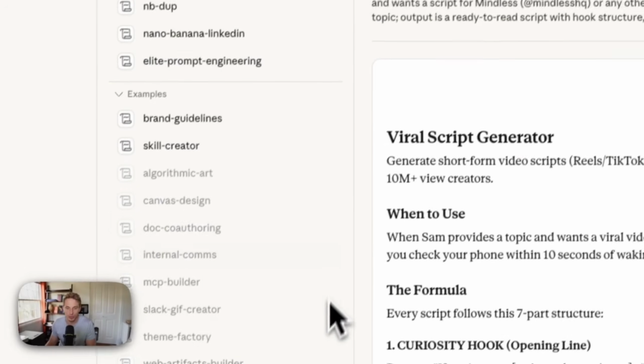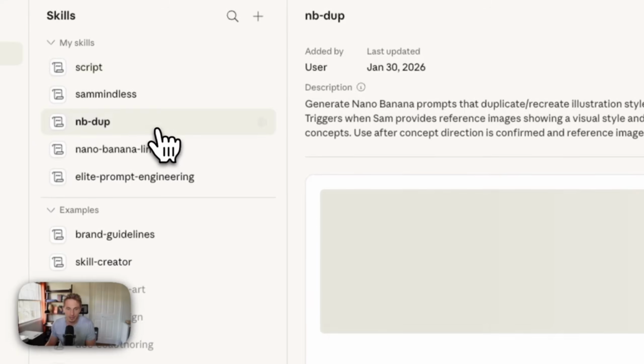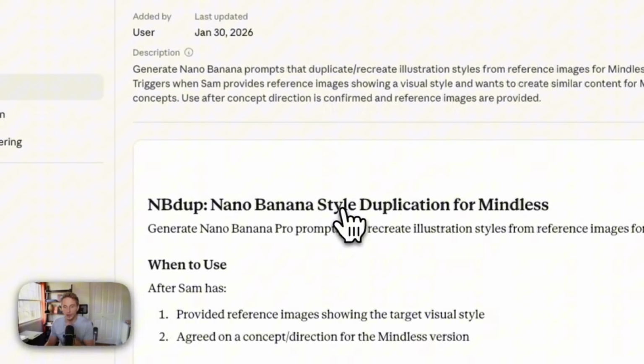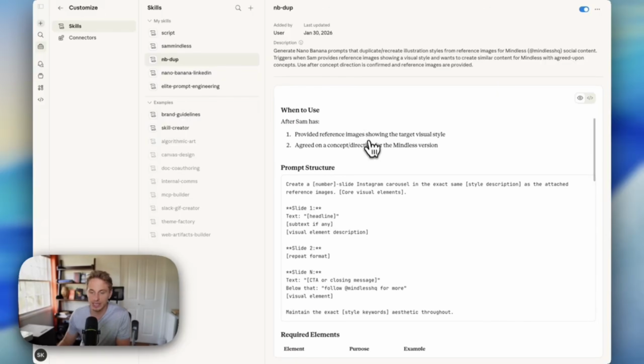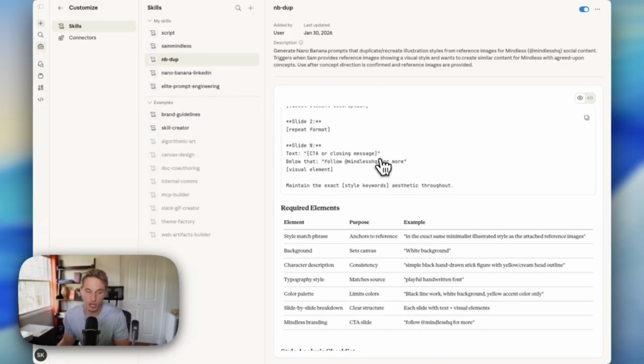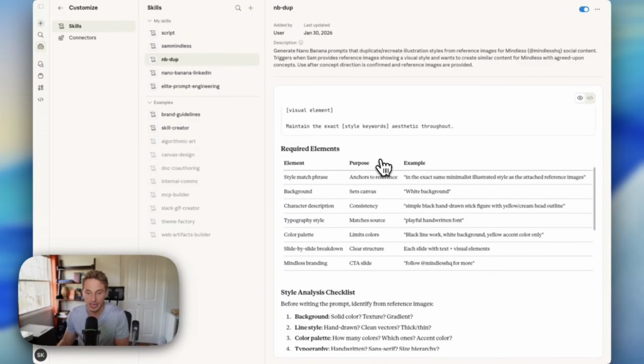So let me just show you this workflow. Let me go to the NB skill. And so basically what I did was I had to really refine a workflow. And once I finally got the workflow right, all I did was ask Claude, hey, create a skill so that we can replicate this output every single time. And let me tell you, it really, really works. So essentially, you can see this skill. This is what a skill looks like. Claude created all of this based on the workflow that we refined going back and forth together.